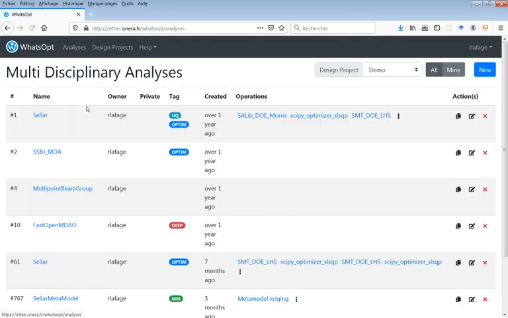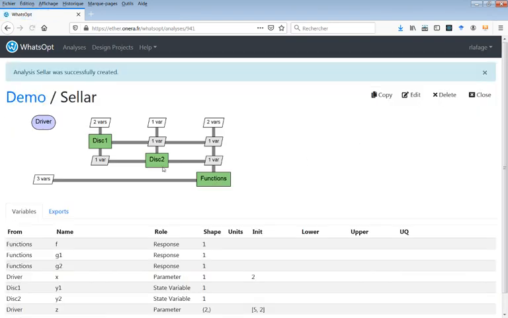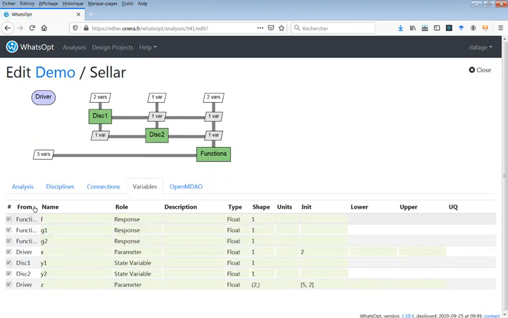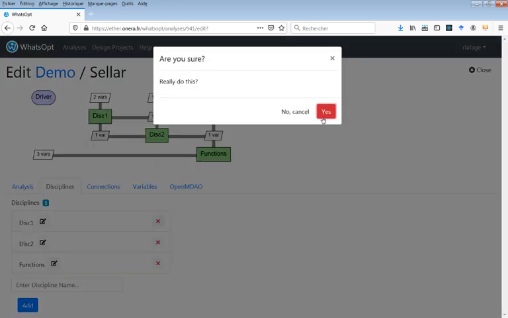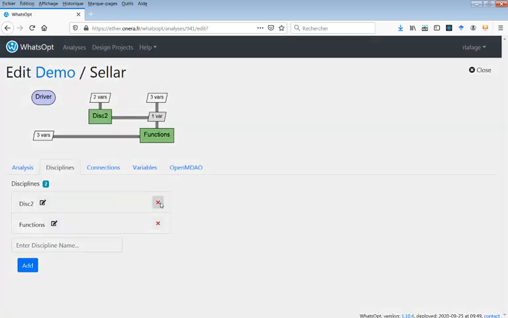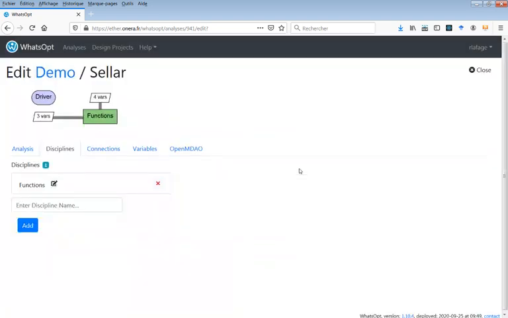So now you can see InnerSellar, and now I'm going to copy the Sellar analysis again, and this time I'm going to remove discipline 1 and discipline 2 just to keep the functions.